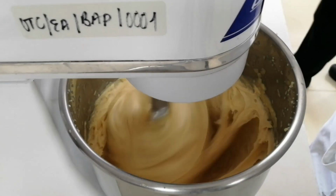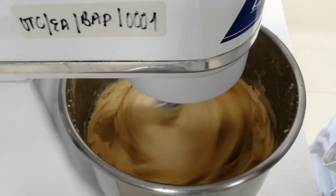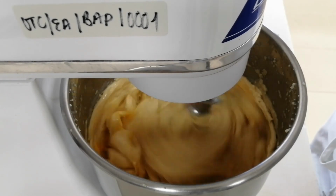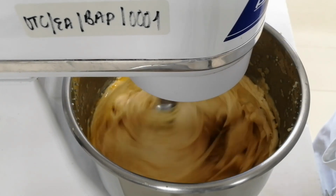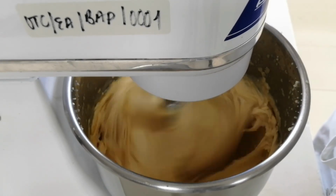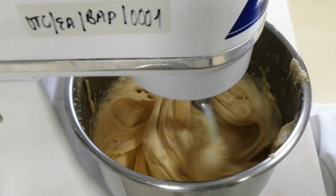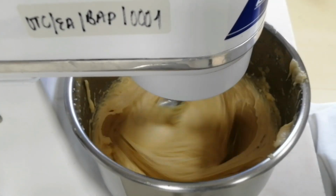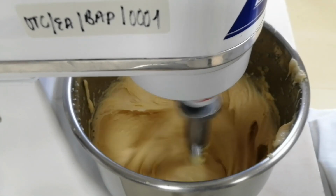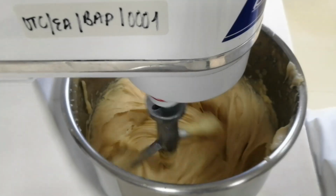Okay, well, after a couple of minutes beating, we're going to add the last part of the egg. We're going to lower the speed a little bit again, and we are adding the last part. We're going to keep beating this until the mixture is completely homogeneous. After around 2 or 3 minutes more, we can see that the mixture is completely mixed, it's completely homogeneous. Now is the moment to turn it off.